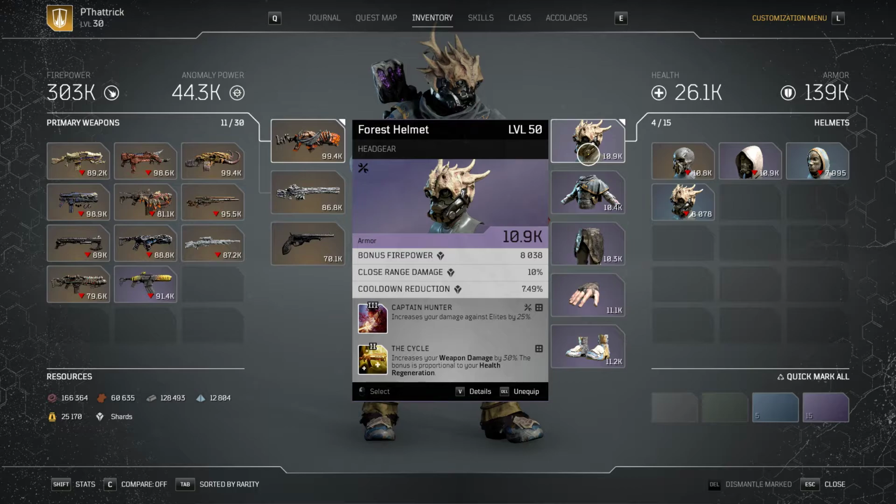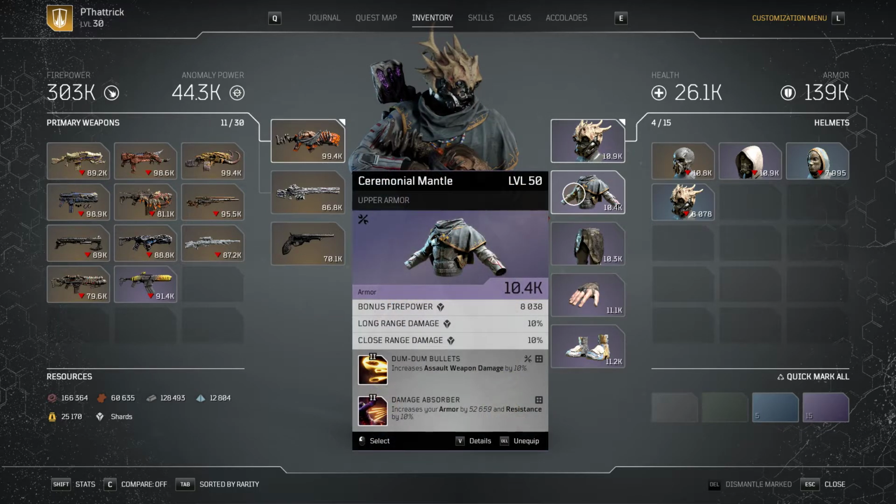Okay, so it's just for boss fights. You basically do more damage against the elites. I use Dum Dum bullets for additional 10% damage, and the mods that I get from the defensive mods are just there, but I don't feel like it's absolutely necessary with this particular build. But you never know, you might need them.